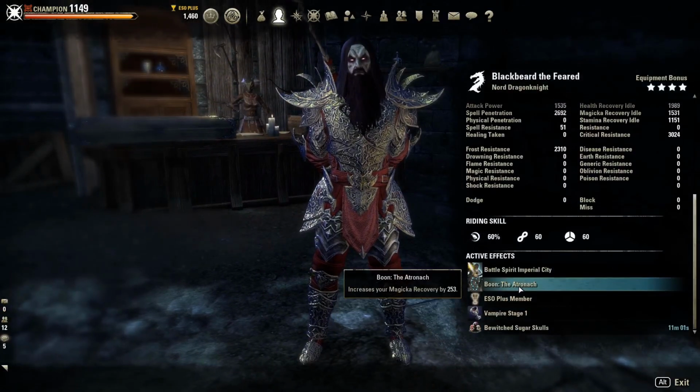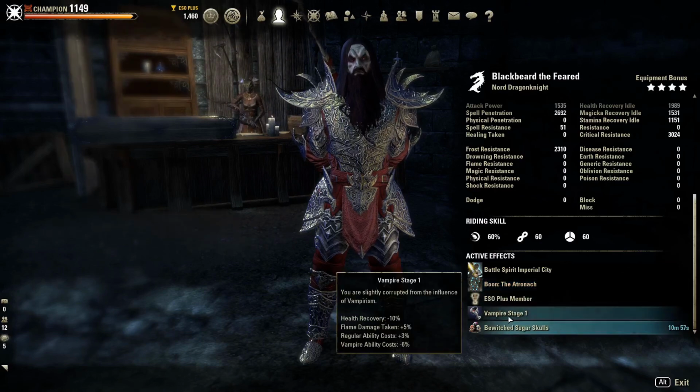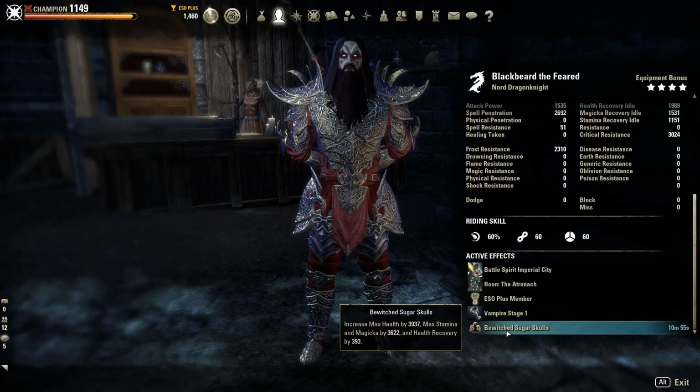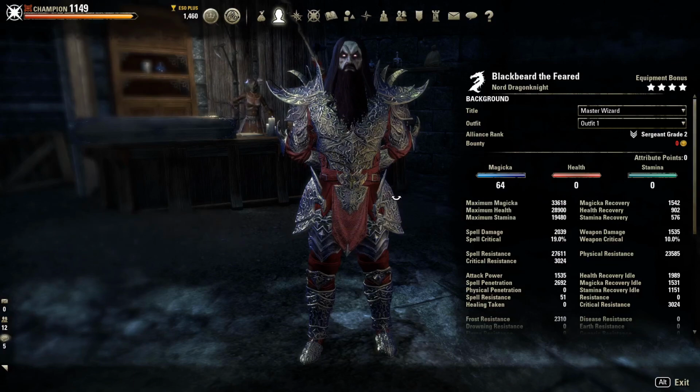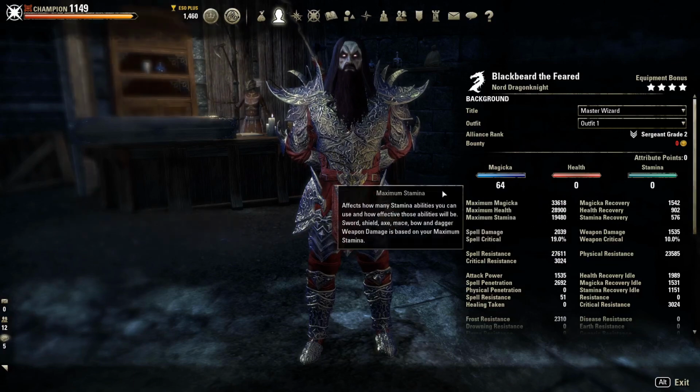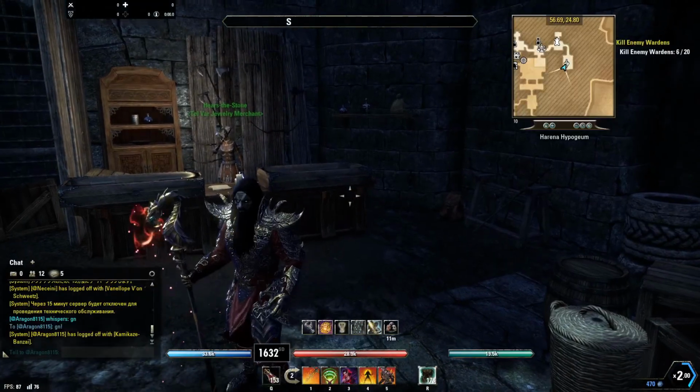As far as Mundus right now, we're running the Atronach for additional magic recovery, and like I said, we're a stage 1 vampire, and we are running Bewitched Sugar Skulls for the max stats, and so that's nice. And the additional health recovery is really nice too. Just having a passive 900 coming in every 2 seconds, you can't really beat that. And so let's look at the stats buffed up here.